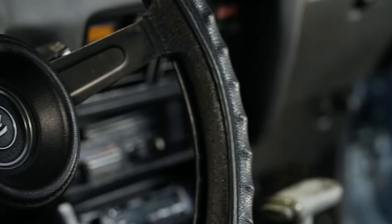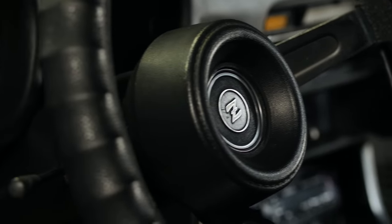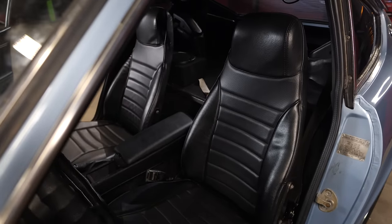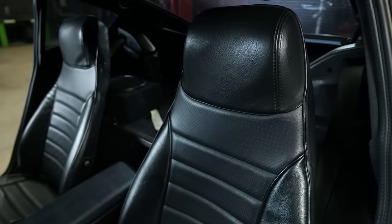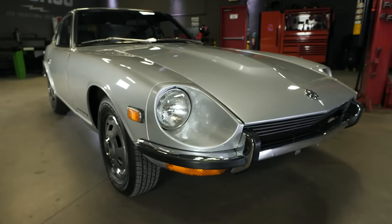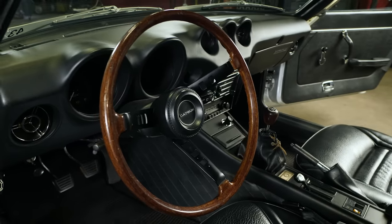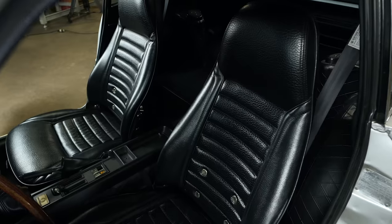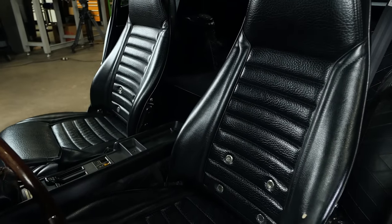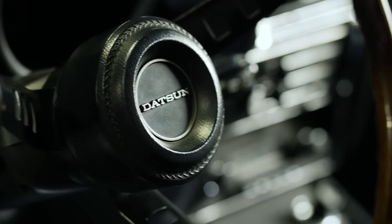Absolutely, and that was actually one of the key design goals for this car, to make it for the American market. Of course it sounds crazy, but in Japan the cars are considerably smaller in most cases, but with the 240Z, with all of its dimensions, it fits the average American. And that's a key reason why a lot of folks really liked this. Because if you were to get in a British sports car, it's a lot tighter, it's smaller, but then you get into this and it feels really, really good.